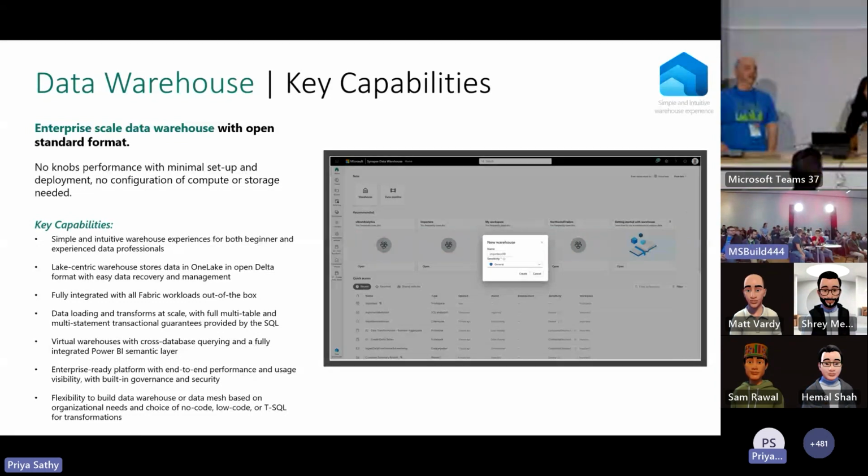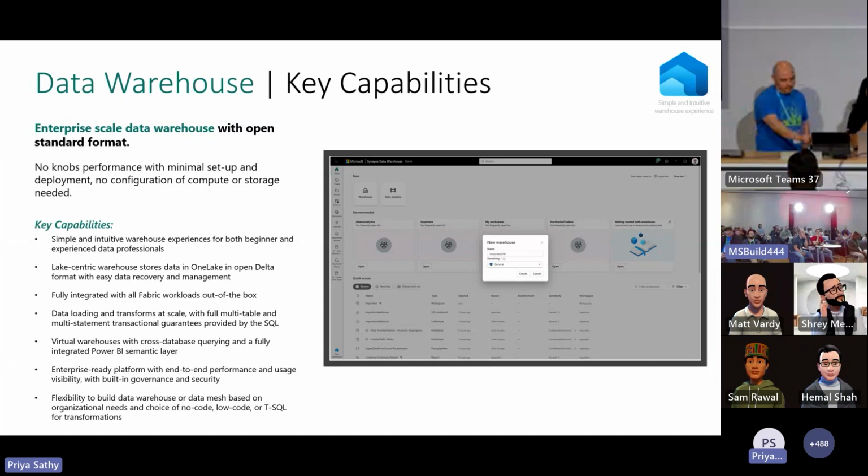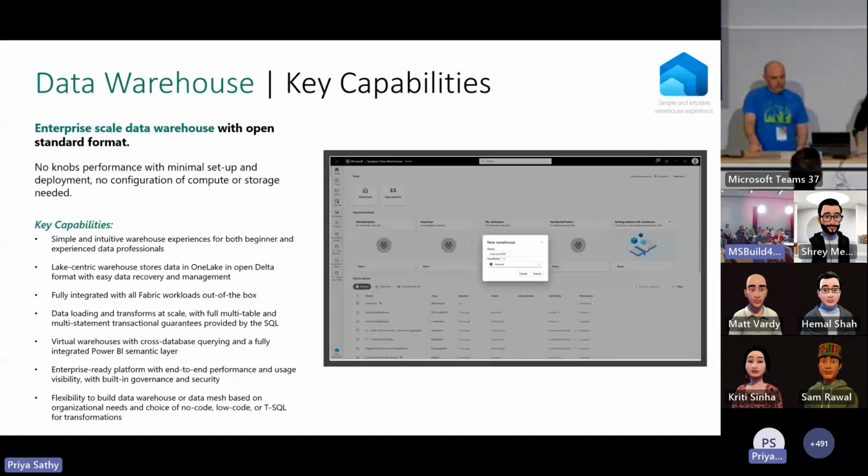Can you talk about the partner ecosystem and how do partners integrate with Fabric? Yes, we have a ton of both SI and ISV partners that have been working with us for several months now. With ISVs, if there's a specific question about a specific ISV, happy to answer that. But if your question is about how ISVs integrate into Fabric, we do have a lot of investment going into building APIs and the type of capabilities that ISVs would need to build on top of Fabric.